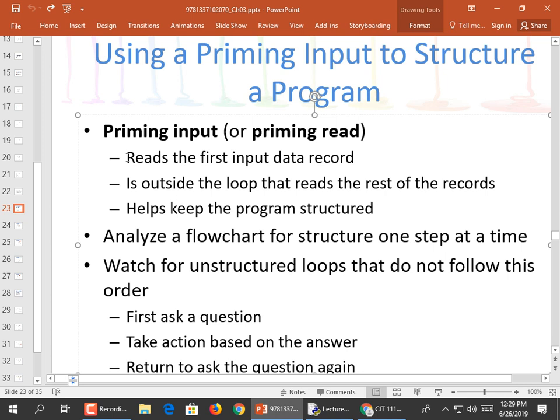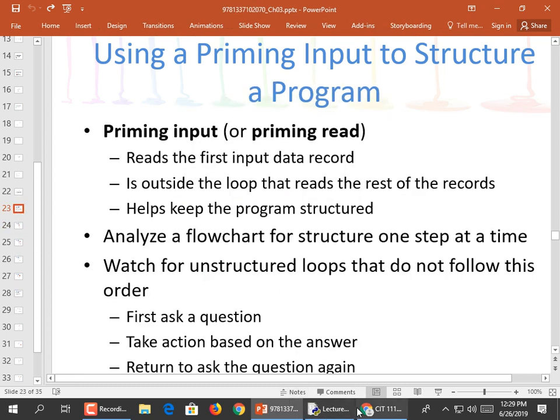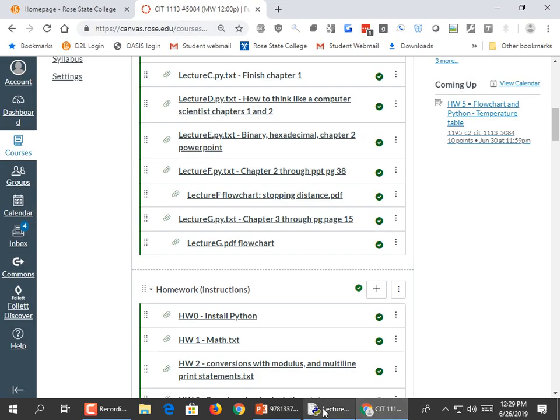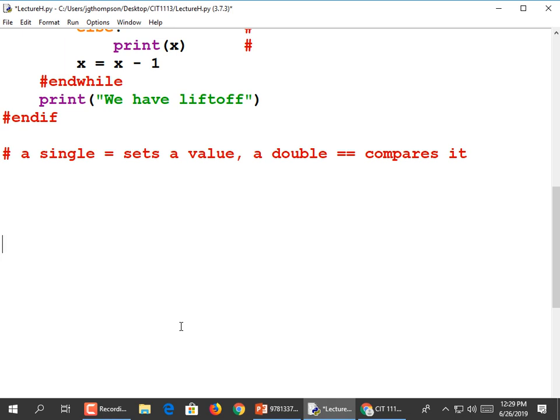You've got to do something first in order to get the whole thing going. And the way that they suggest structuring it is with what's known as a priming read. And that's where you get some data before your while loop begins.